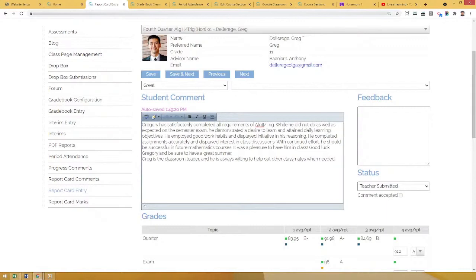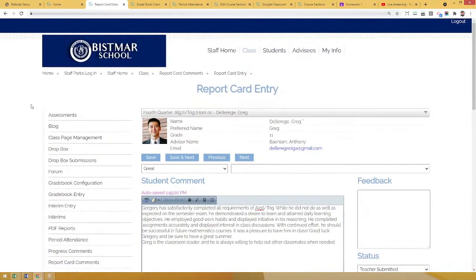Alright, so next, we just have a few more things left. The next item that I'll go over is purchase orders. Earlier I kind of touched on them very briefly. So imagine that a teacher wants to order supplies for their class. Instead of having to manually reach out to the business office or send back and forth emails, the teacher can actually use their portal to request a purchase order.